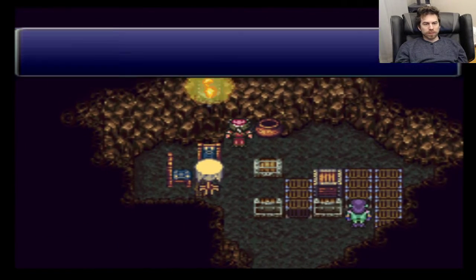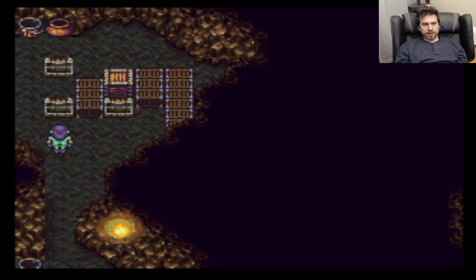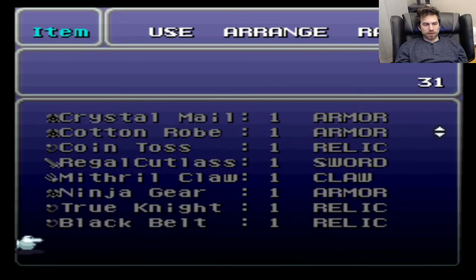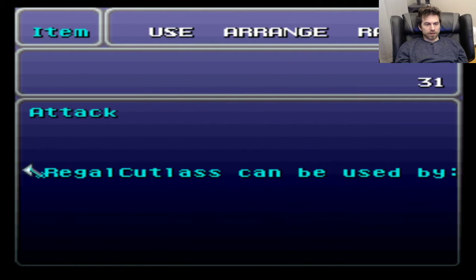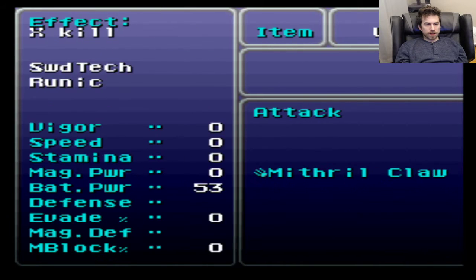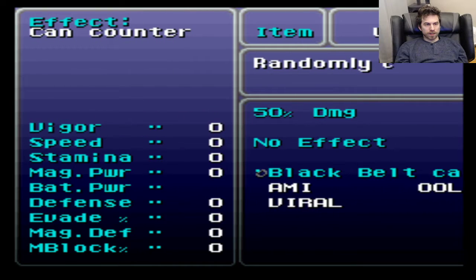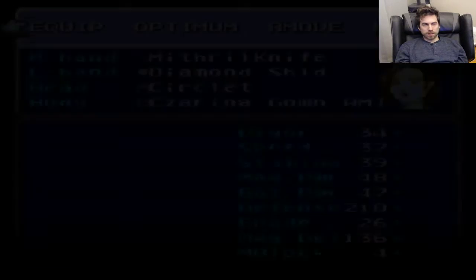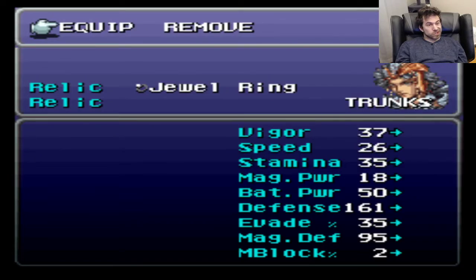Gutless, Meteor Claw, Ninja Gear, True Knight, again at the same spot, and Black Belt. A lot of good stuff, or could be good stuff. No encounter, no berserk, and always hit. X skill is nice, no one can wear it. Cover, and can counter. Alright, who do I want to actually counter? Do anyone have something good? Nope. So yes, you could counter.